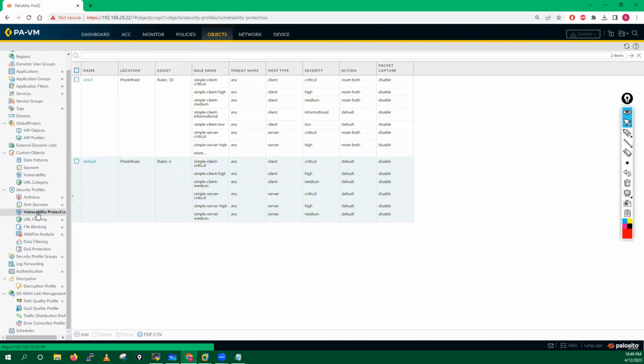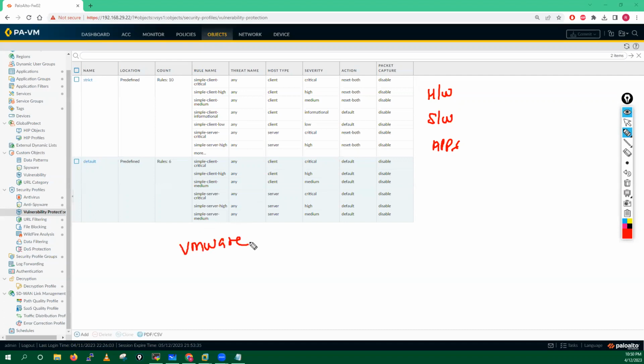What is vulnerability, guys? Vulnerability means weakness in your system. We have a vulnerability at the hardware level, at the software level, and at the application level. Let's suppose there is one application, let me give the name, VMware.